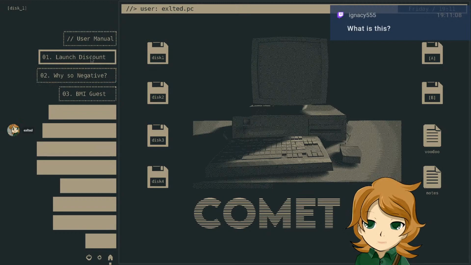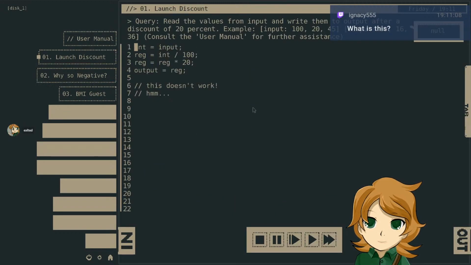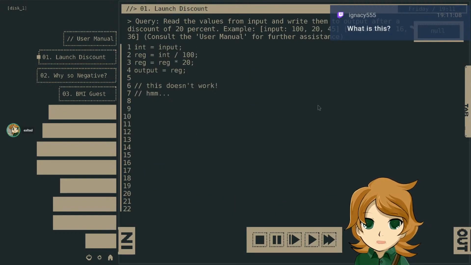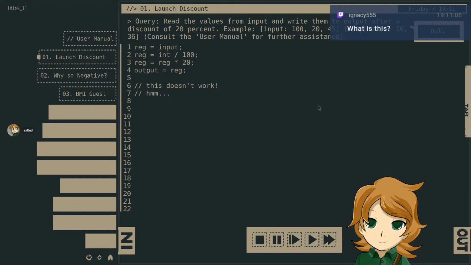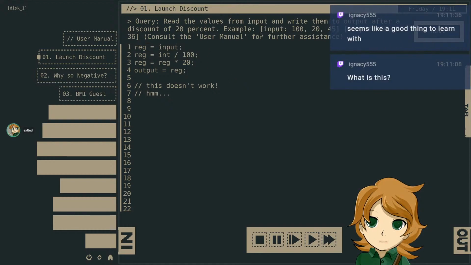And it is a coding game. So, read the values from input and write them to output after a discount of 20%.